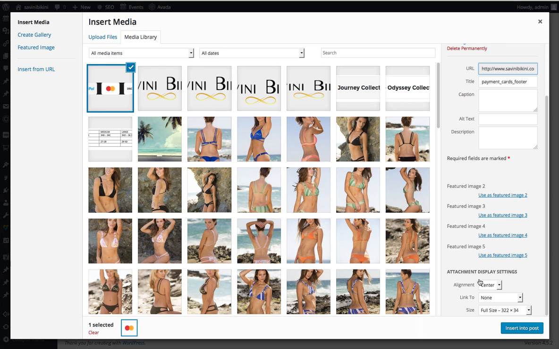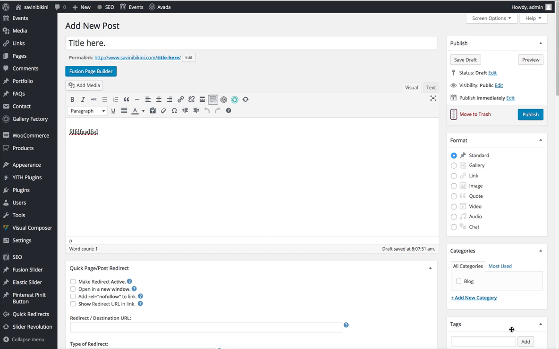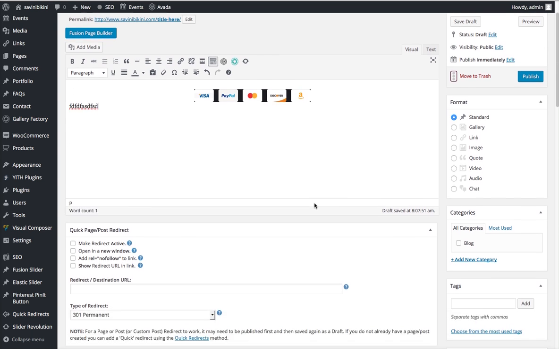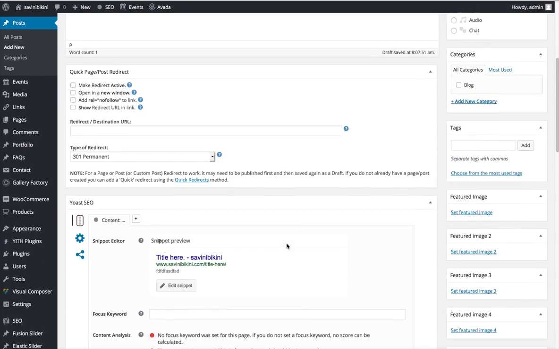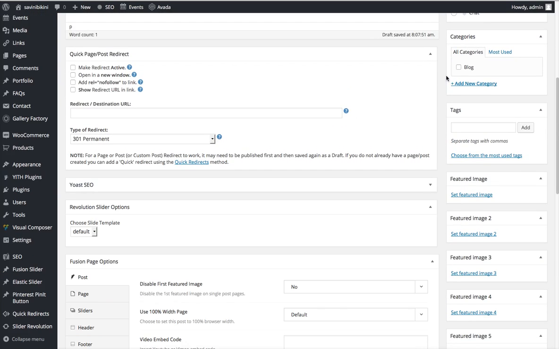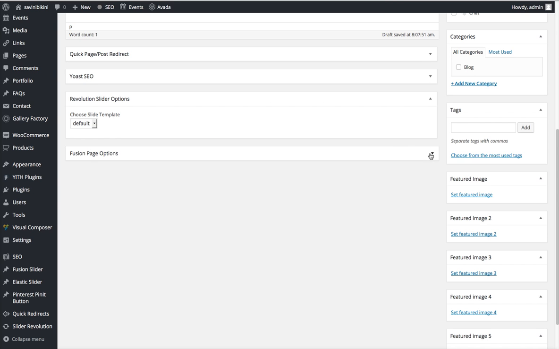So let's go ahead and enter the image. I will simply click insert into post. As you can see, the image has been entered to the post. From here, I could just simply click on it and either align to the left, to the right, or centered, or even none. Okay. You're going to notice that it gives you these other options here. Honestly, you don't need any of this, so I will eliminate them.